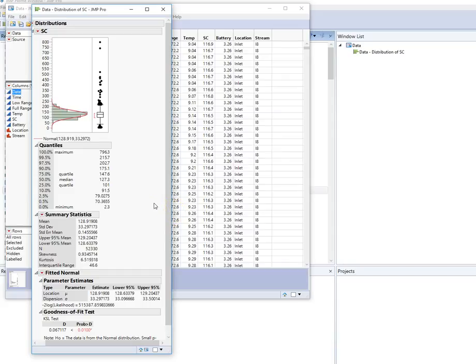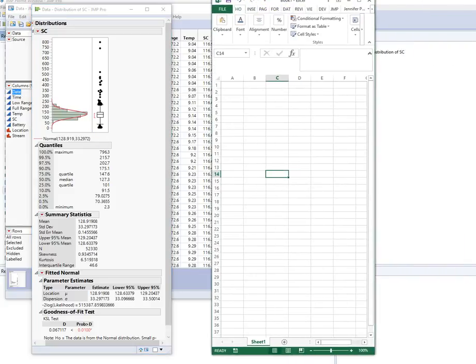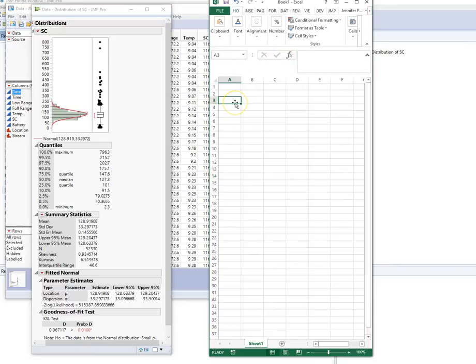The next thing that you were asked to do was to remove outliers and see if that helped make the data more normally distributed. And instead of just using the IQR method, which JMP already gives us, you were asked to do something a little bit harder, which was to figure out the thresholds beyond which only 5% of all possible values would fall. So I'm going to bring Excel in for that. The first thing I have to do is figure out the z-score associated with that 2.5% on one side and 2.5% on the other.